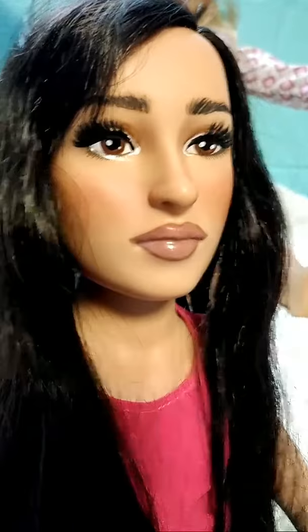So, full repaint on everything, and she is now done. She will be getting highlights in her hair. As that is repairing, it will be done. So as I move, you can see I added the shimmer in the corner of her eyes like the real picture, the way she had her makeup done with some shimmer. I could have done some highlight down the nose on her cheek, but I felt like that would be too much.